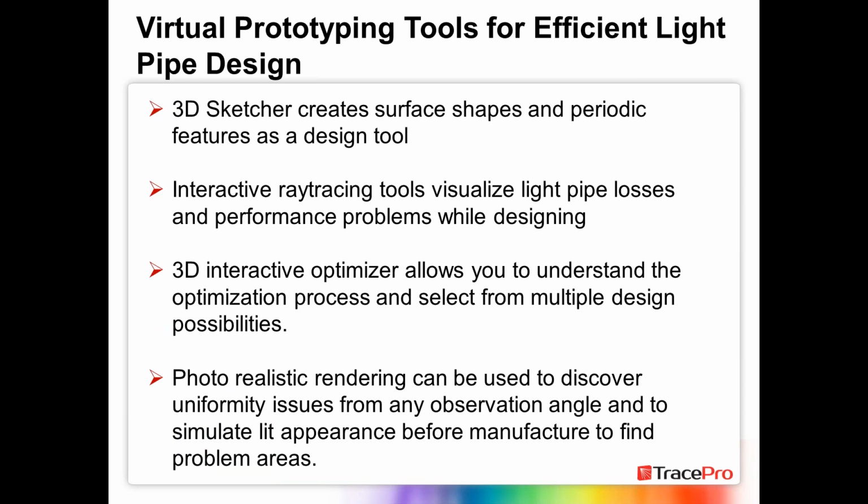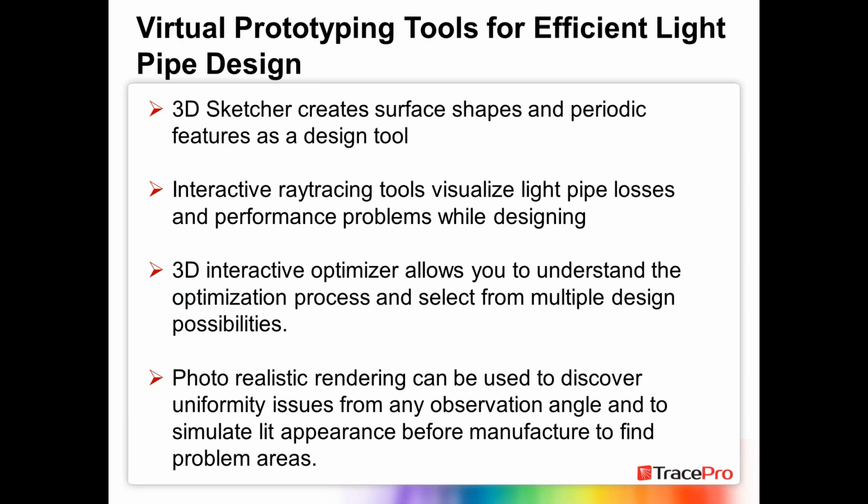So now that we've got an idea of what you can do inside of a light pipe, what can we do in terms of virtual prototyping to help you make better light pipes? Well, the first thing you want to start thinking about is you have an idea and you want to see how good it is. So you want to sketch it in. You then want to put an LED at the end and see how well the light pipe works, see where light's exiting, and be able to visualize what's going on inside of that particular idea.